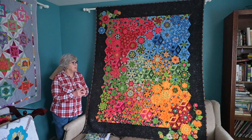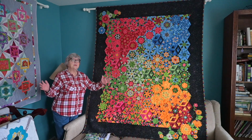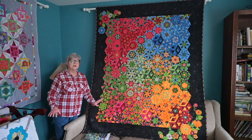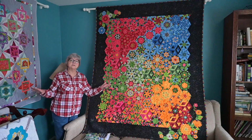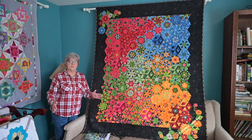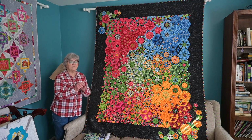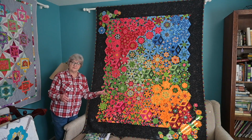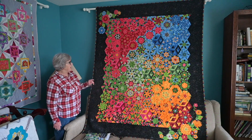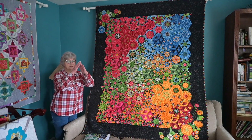A One Block Wonder quilt is a great quilt to use if you find some fabric that has a big design going on with lots of different colors, lots of different patterns, and a lot of contrast between them, because you're going to cut that section of fabric up into small triangles and then sew the triangles together to make hexagons. Then you have hexagons that you get to arrange in a nice pattern, however you like them. So a One Block Wonder is basically one block, a hexagon, and the hexagon is a block that has 6 triangles that are 60-degree triangles.